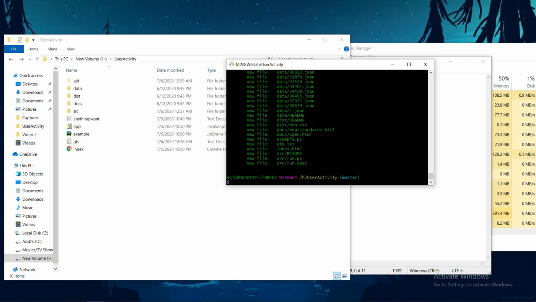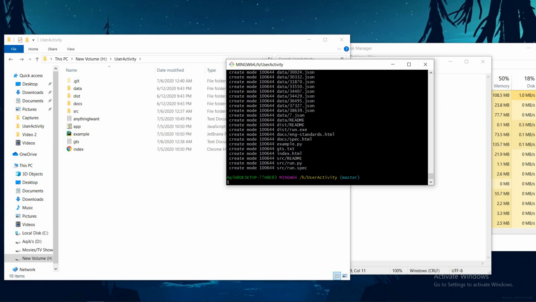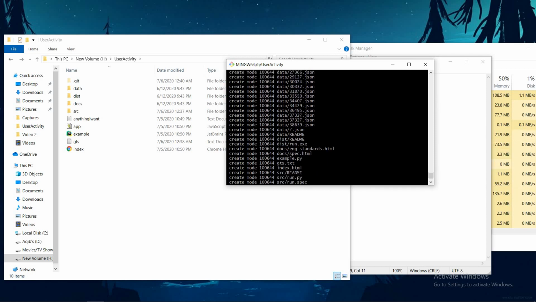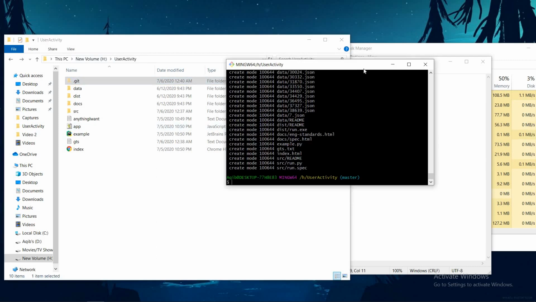But in committing you have to enter a message which will contain a description of what you have actually done in that particular period of time. So let's please see git commit -m. Here will be the message: first initial commit. Let's see what happens. Great. So you have done the committing, which will be added as your first initial commit. So right now in .git, the first commit will be added into this.